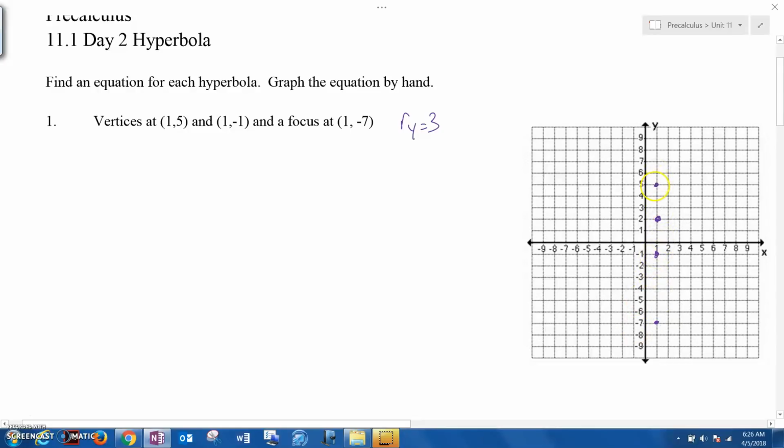And then, how many away from the center? 1, 2, 3, 4, 5, 6, 7, 8, 9. So that means your focal length is 9. 1, 2, 3, 4, 5, 6, 7, 8. So the other focus is somewhere up there. So we have the hyperbola, basically, but we need to find Rx, so we can make our box and draw it.